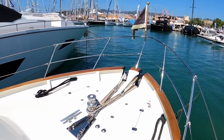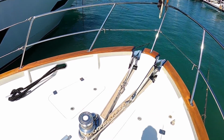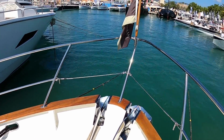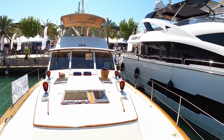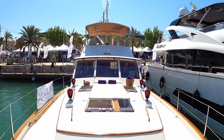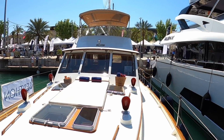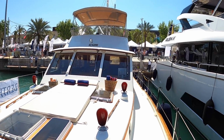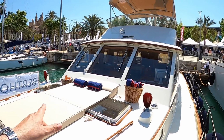And then you've got your anchor handling kit. There's twin stainless steel anchors. Big, powerful anchor winch on there as well. But that there, that is style, isn't it? That is absolutely style. It's a proper, what we used to call gentleman's cruiser. Stunning. It's actually 20 meters long, just a fraction under. It's 19.98, something like that. It's about 66 feet. We've got the sunbathing on the front here, as you can see.